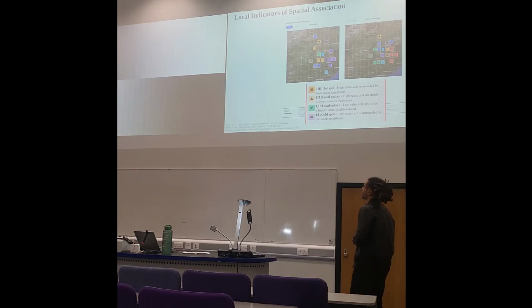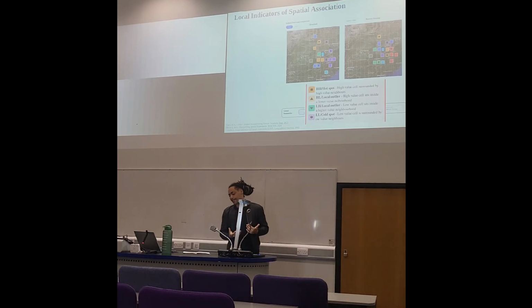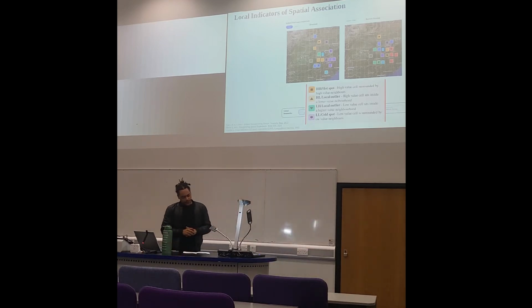So that's the spatial consistency, the local indicators of spatial association, which is abbreviated to LISA. And the triangles are just kind of outliers. Let's say a random manufacturer was just put down in the middle of the desert or something. That would be an outlier, that would be one of the triangles.